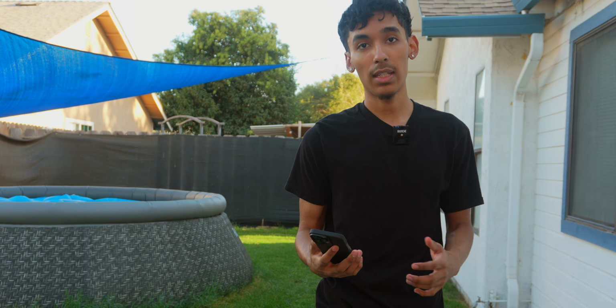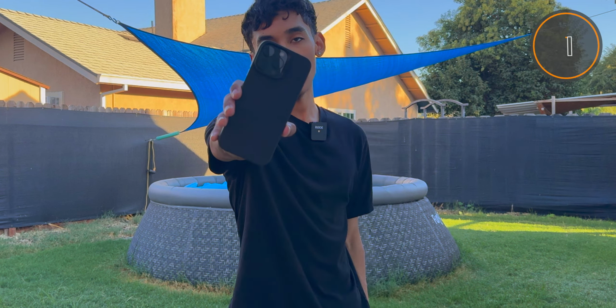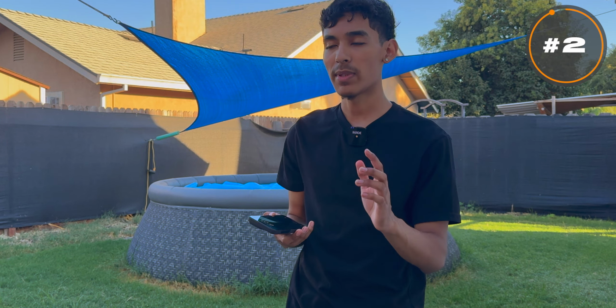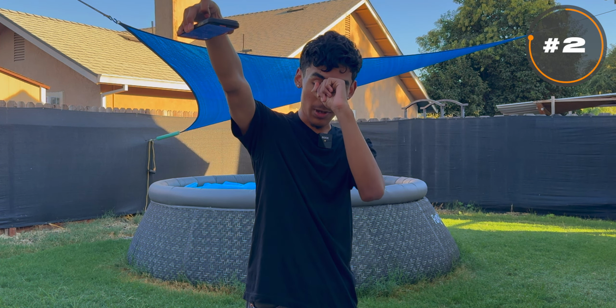So I'm personally gonna see whether it survives. And I've actually never experienced what they're like. So this is the Kevlar case from Benks. This one has more protection than the Pitaka case, but we're still gonna try it out. First is gonna be face flat. I'm scared. 3, 2, 1.